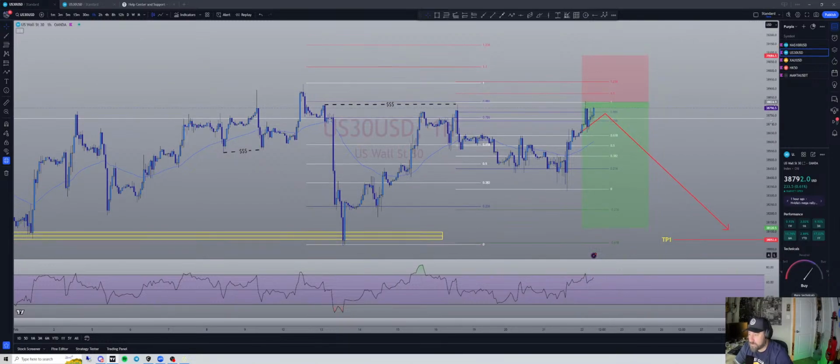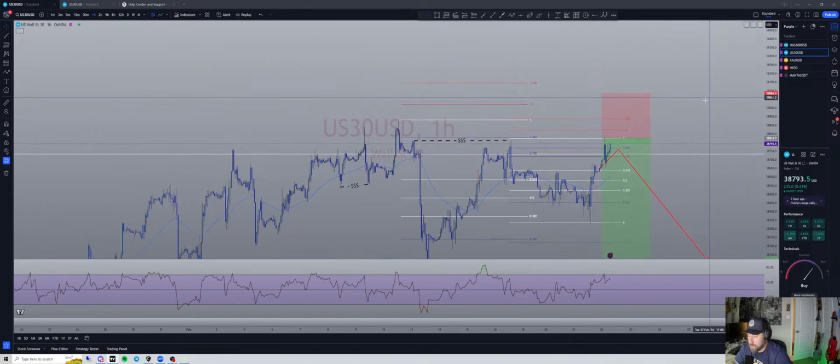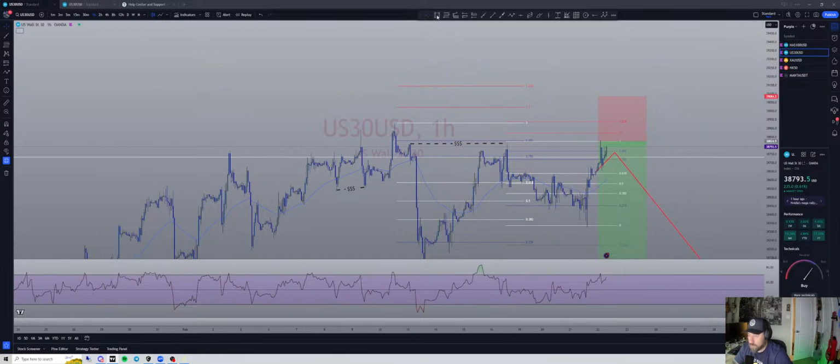So same thing basically on US30, right? We draw a fib top to bottom. We have our 88.6. We see that this is liquidity. So I 100% think this is going to get taken out. So it gave us a touch. I don't like entering at liquidity. I like to enter at the top of liquidity, but if you look from here to there, that's not a very big zone, right, to enter in.